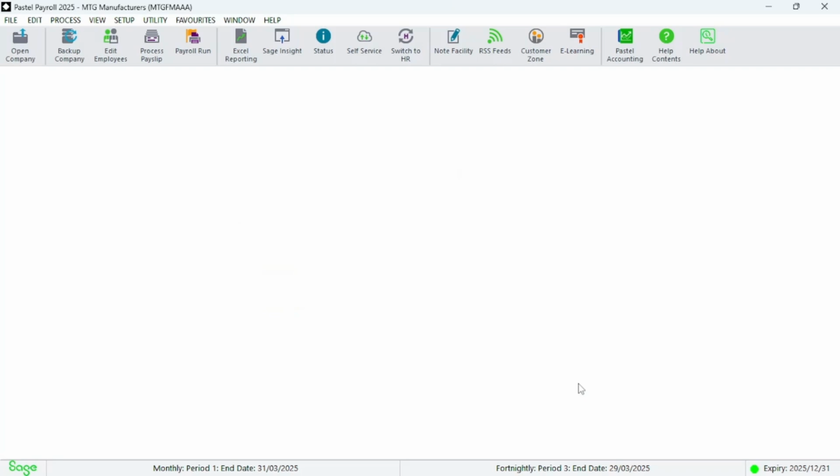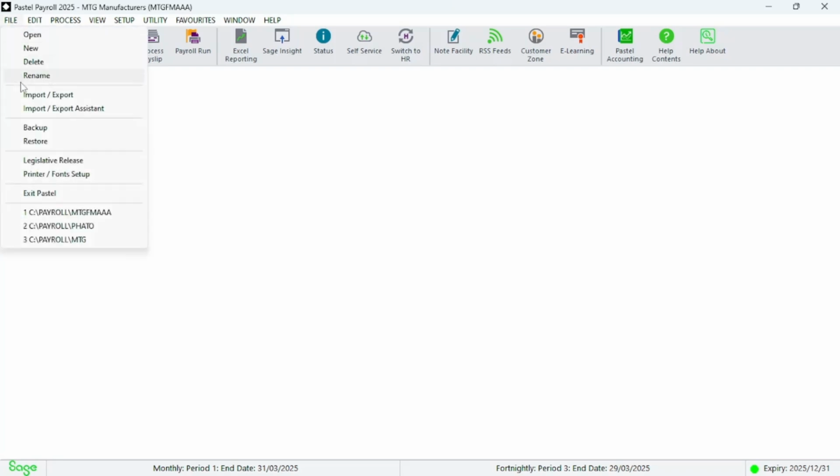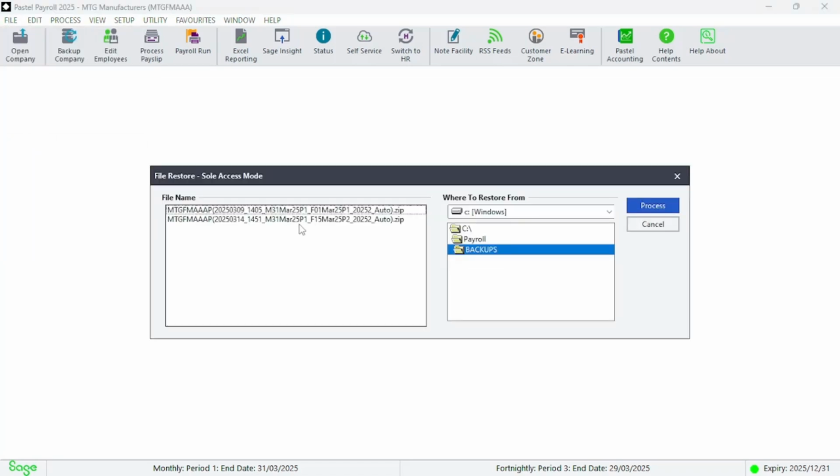But we have a problem with period 1, and we want to restore our work. So I'm going to show you how to go about restoring. You will go to File. You're going to go to Restore. So File, Restore. Click on Restore, and here you're going to find the 2 periods.